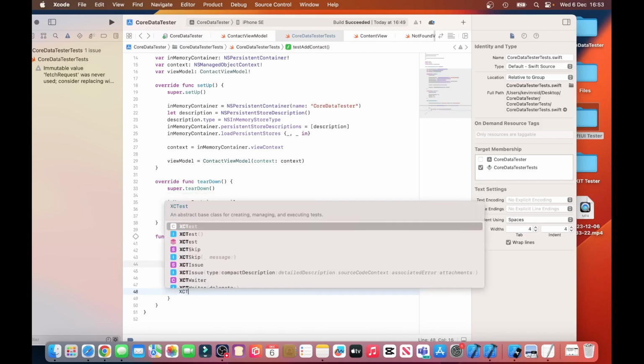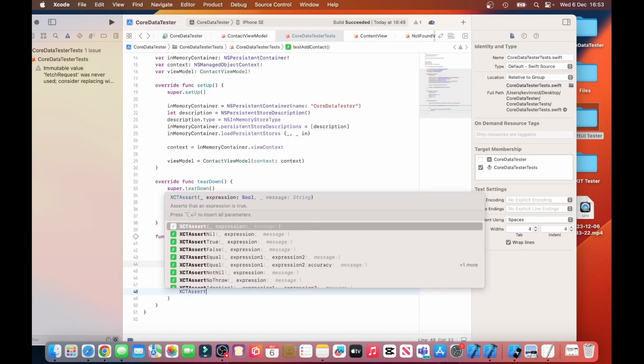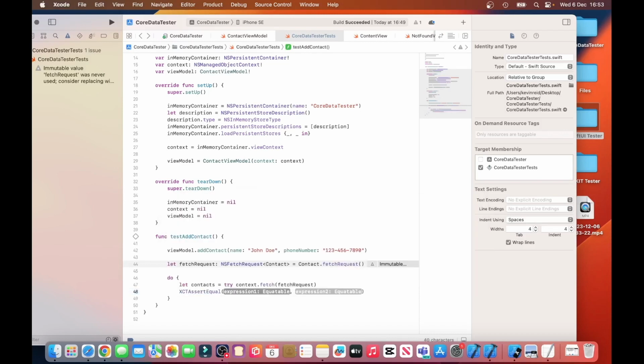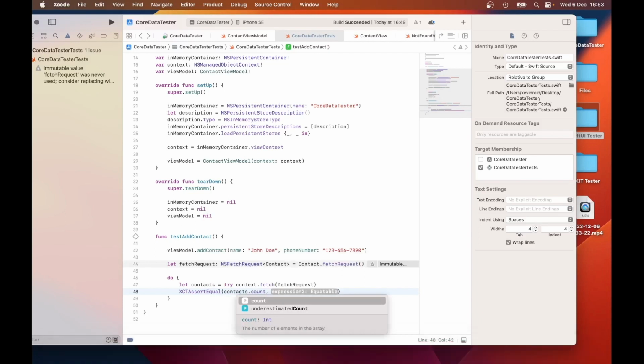XCTAssertEqual contacts dot count. If it's equal to 1, that means the record was saved successfully in the database.